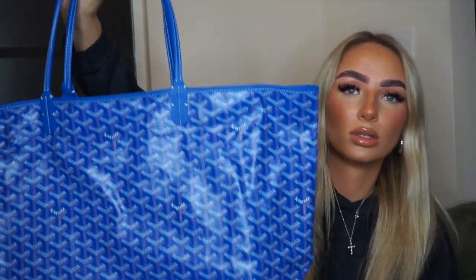And she's so cute. So it's this size. She's quite big. I feel like I can fit a lot in here. But I don't want to make it too heavy because I have a bad habit of overfilling my bag and then it weighs a ton. But she's gorgeous. So this is her.